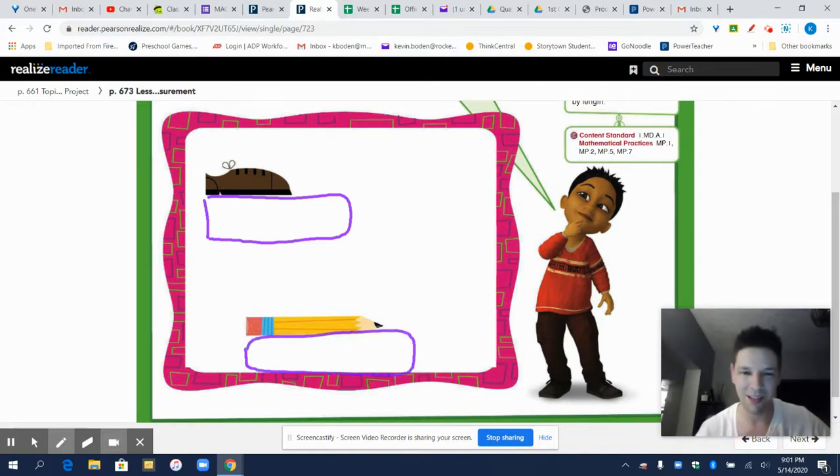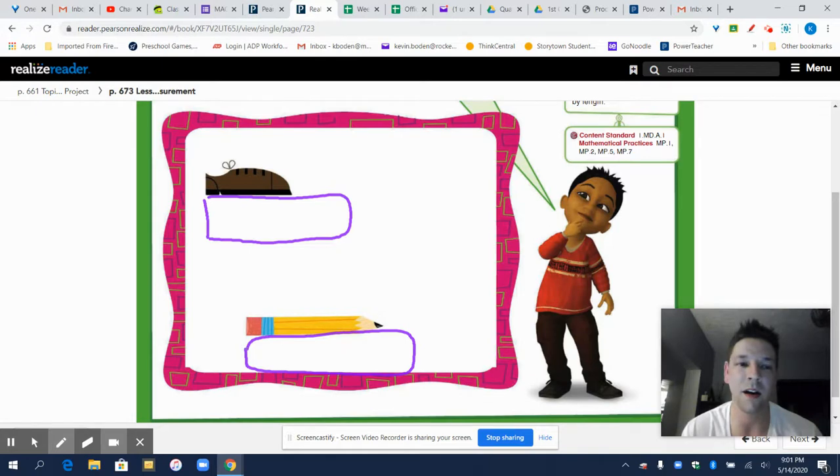So this isn't the greatest example, but you can tell with my chapstick right there, which one is almost as big as the chapstick? Is it the brown shoe or the pencil? Perfect. The pencil's almost about the same size as my chapstick. And you can tell that the shoe is a lot smaller than the chapstick. So that should tell us some information like the pencil is longer or bigger or the longest of the two. And that's what we're going to do today.